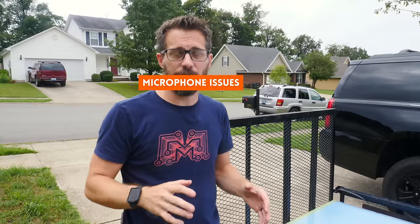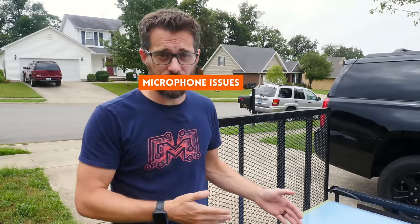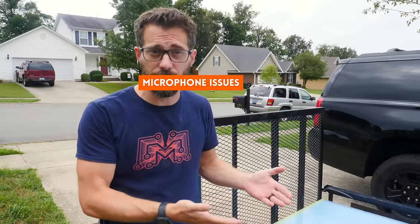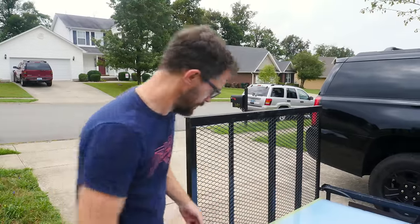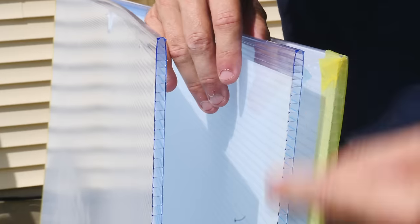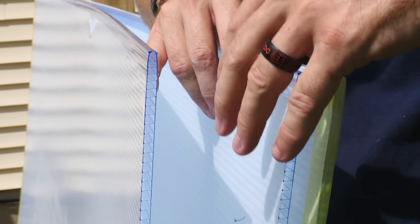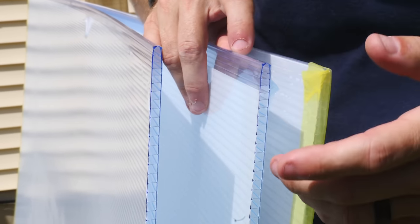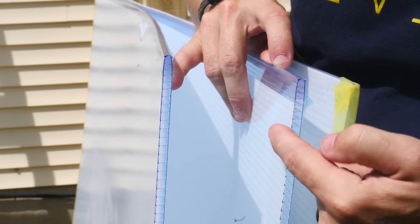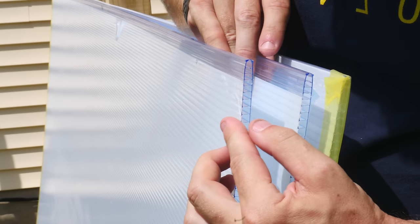To cover the outside of the greenhouse, we ordered these 4x8 sheets of plastic. We couldn't get them at our local store, but if you order from Lowes.com you can have them delivered to your local store for free, then you just go pick them up. This plastic actually comes with a white sheet on the outside that you could leave on if you really wanted it to not be fully clear. Some people actually paint the inside of greenhouses white to cut down the amount of heat, but in this case we're going to pull these off and have the pieces completely clear.